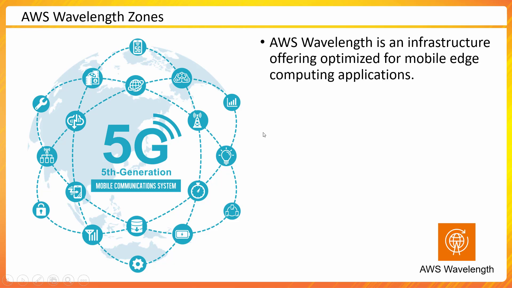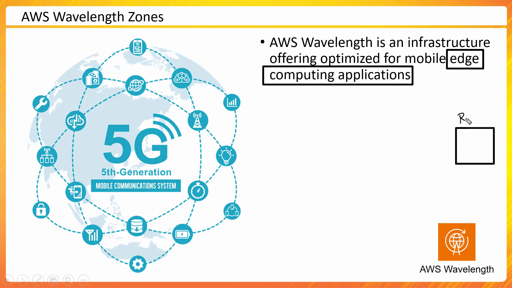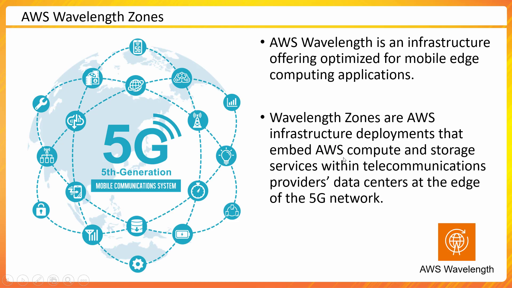AWS Wavelength Zone allows you to tap into the power of the 5G mobile network. It is a specialized infrastructure optimized for mobile edge computing applications. What we are referencing here is an edge computing application — it is at the edge of the network. Maybe this region is your core and you run services in the AWS region, but your users are not connecting directly; they first connect to a 5G network and from there they access your region-based services.